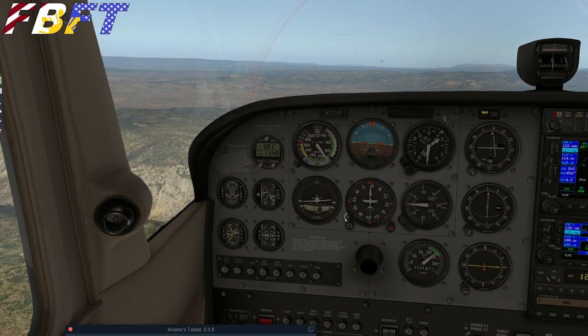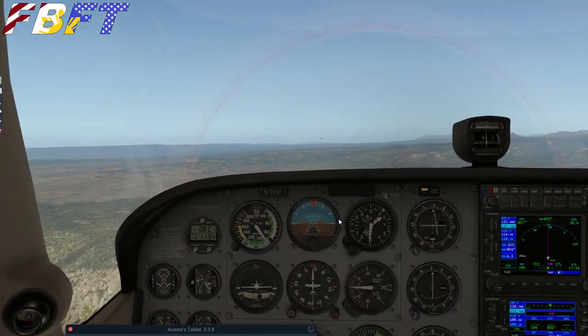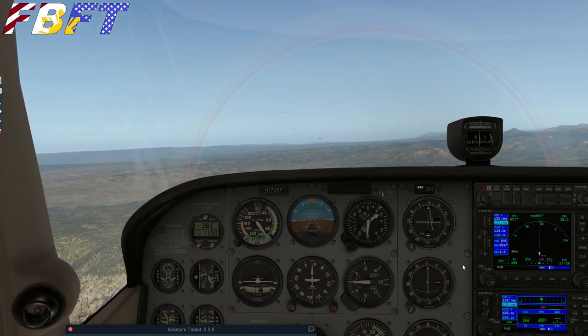What did I do? Oh, I just spun our compass. That's the problem with the zoom knob also interacting with things, is I just accidentally changed the compass setting.